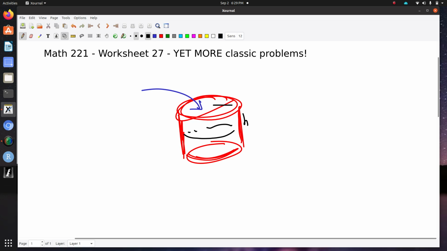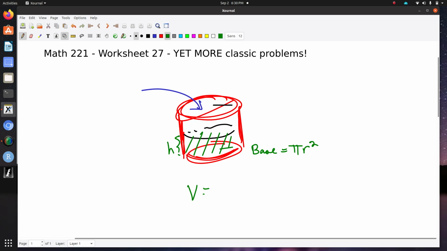Okay, and so the thing is that the height of the container is given, but you only have to make sure that you're not overflowing the container. As long as you're not overflowing the container, it's actually irrelevant. So it's kind of like a teaser. So what you want to do is the base is pi r squared, and so you're going to use that to figure out what the current height is if you know the volume.